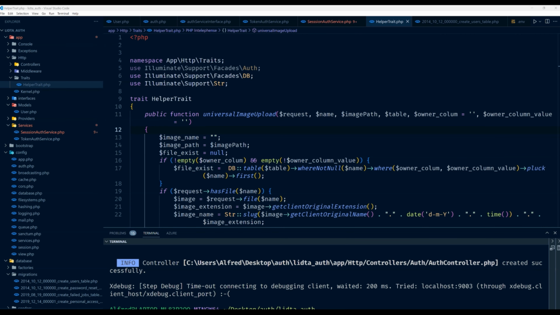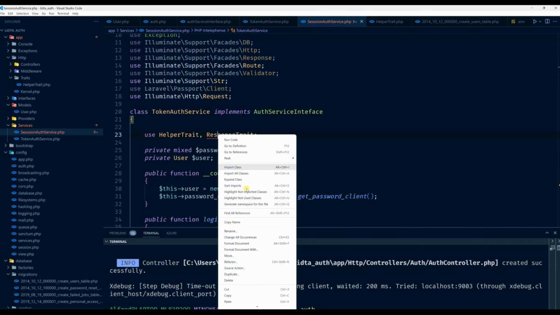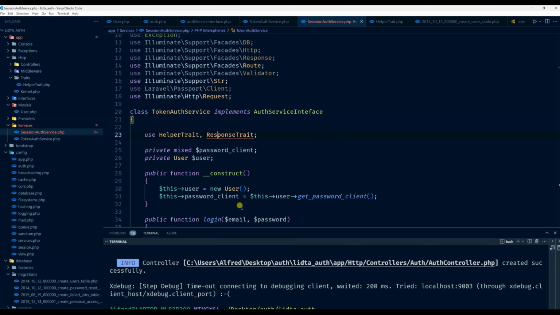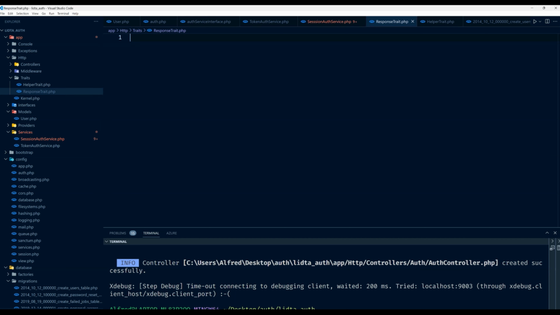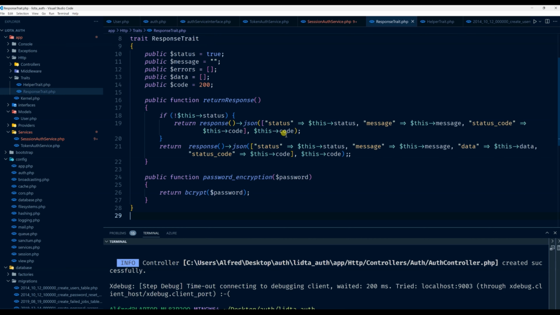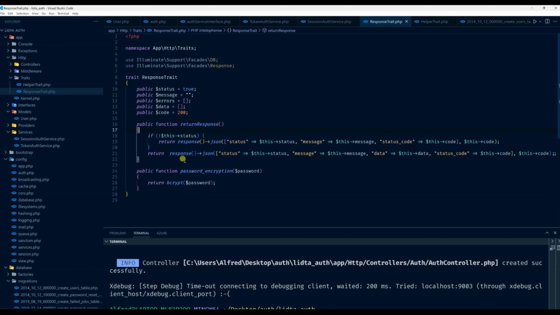The other trait that we're going to create is the response trait. So let's go ahead and copy this. I'm going inside the traits folder. I'll create a new file. I'll call it response trait, and it's going to be .php, and I will also bring in the content of this response trait. Right. So I'm going to explain what every bit of each code here does. So don't worry, I just don't want to bore you by typing through each line of code, and yet I can just bring it in. All right. So that is that.